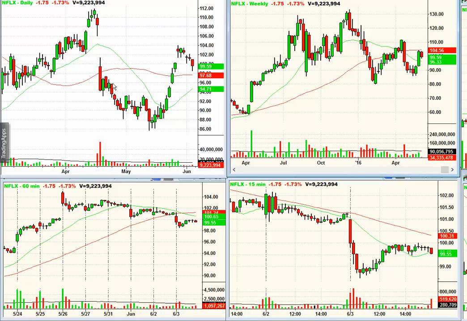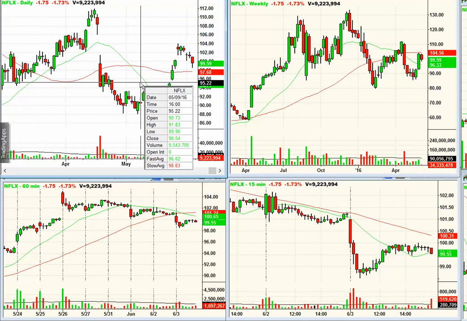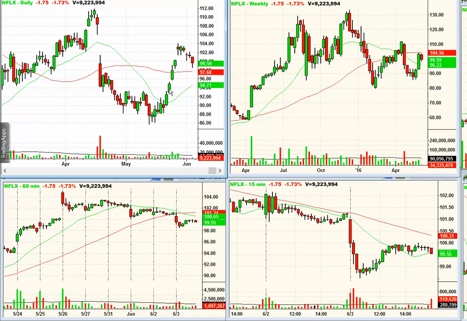So you can see that I was short in this thing, and it came up and it hit my stop here, 93. Notice how you can see there's two tops here. That's my stop area, $93.50 a share, and when it hit it right here, I got out of my short position. Thank goodness, because look at how it ripped up here. Okay, it ripped up quite a bit up here, and then volume dried up.